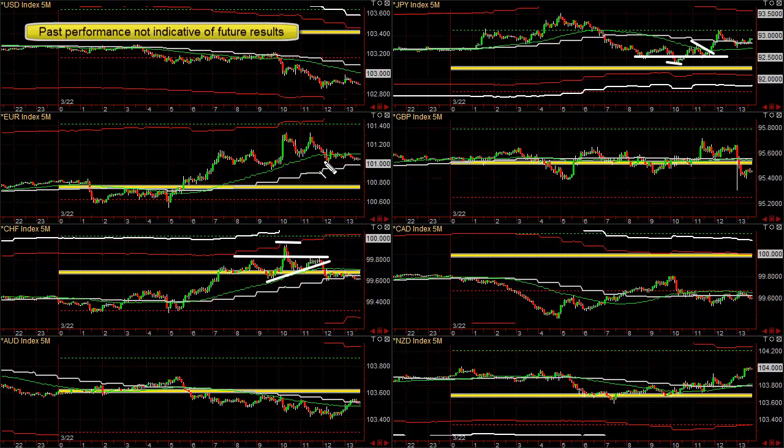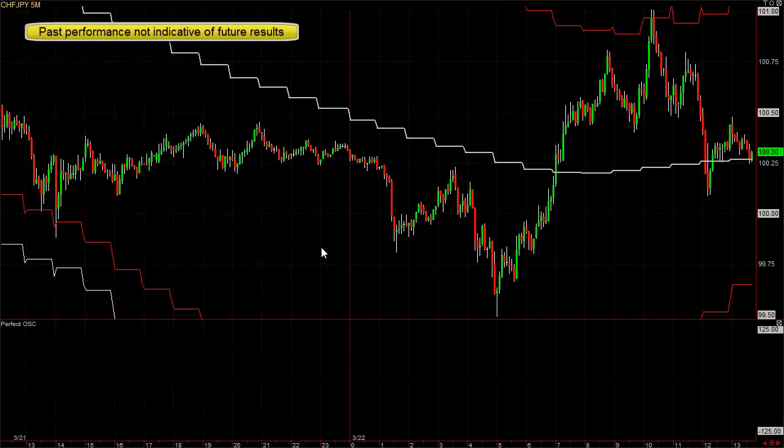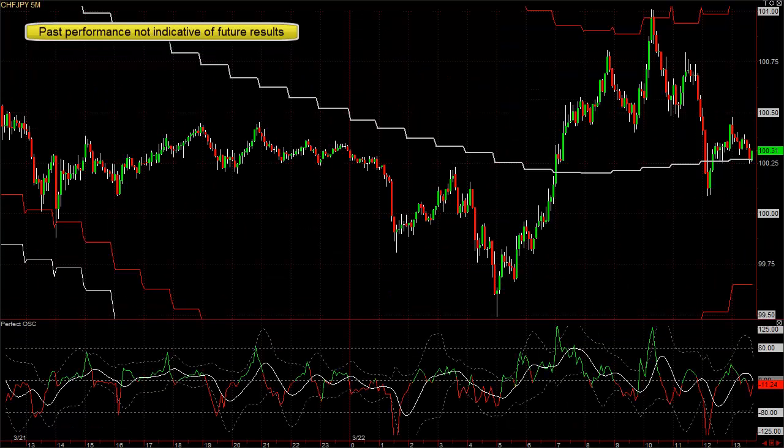Unfortunately, at 1140, the euro is already going down. The dollar pretty much was already near the lower containment band. So I prefer to find currencies that are more likely to just start a move, so there's more room for it to go. So I would take a look at 1140, the Swiss yen. That's just my own personal preference. I like to get in trades that are more likely to give me 20, 30 pips and make it worth the risk, because not all trades are going to work.